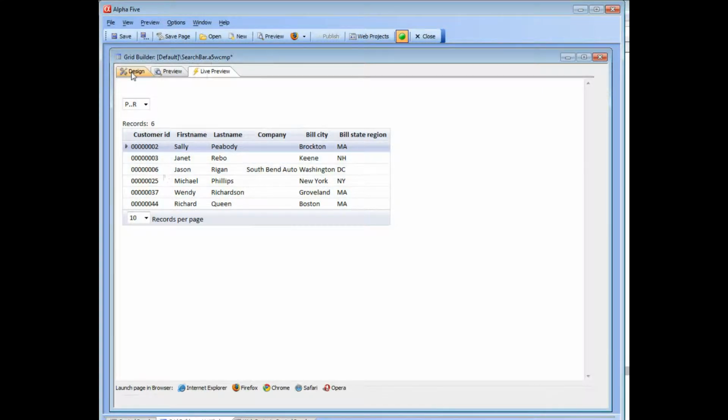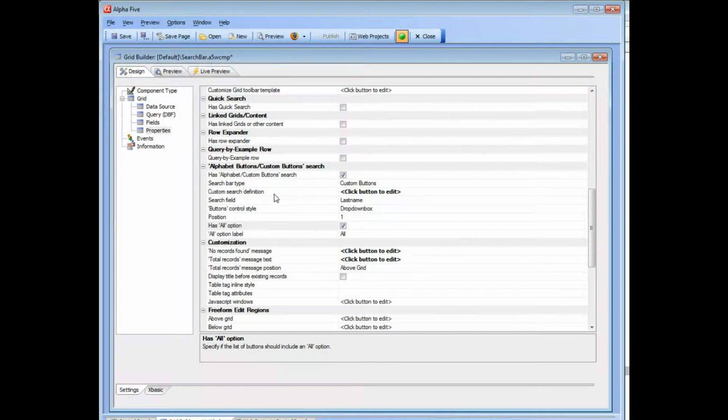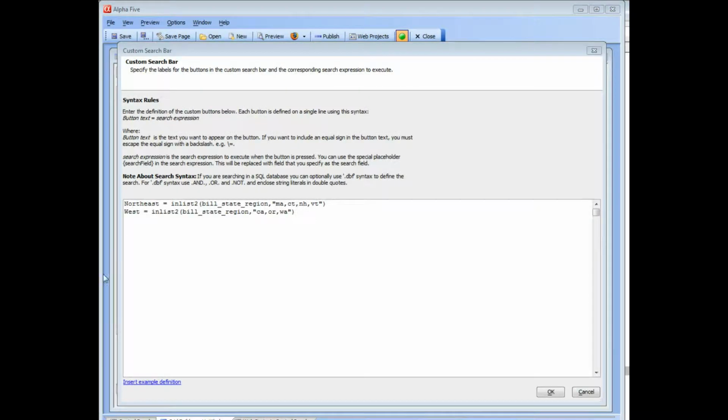So let's go back here and define a more complex custom search where we specify different regions of the country. You can see here we've defined a region called Northeast, and I'm using DBF syntax here, but if I was searching a SQL database I could use SQL syntax.